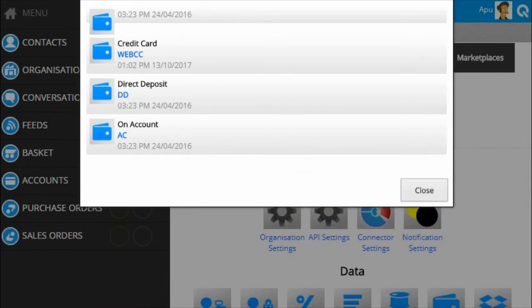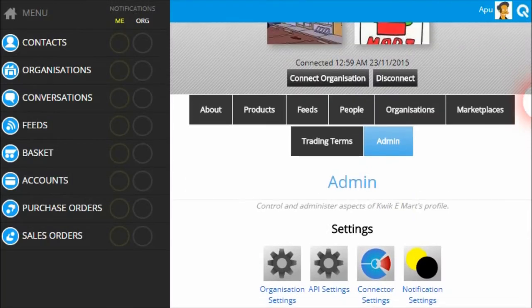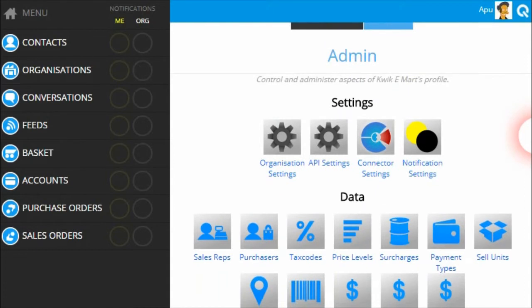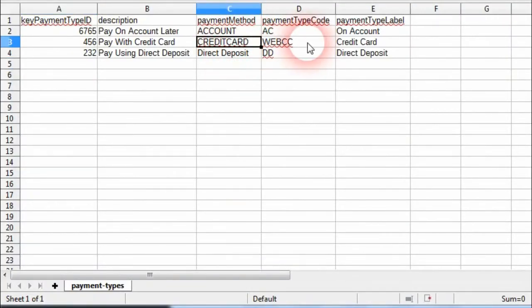Now to get the payment types into the platform. In this example, I've set the payment types up, the data first within a spreadsheet application. So here's the example data that we saw before. And then I've used the Squizz.com connector to push that into the platform for the Quickie Mart organization. But note that other accounting and ERP and business systems could also allow you to set payment types and assign them directly to customer accounts. So we need to get that data imported into the organization, and one of those payment types must have the payment method set to credit card.